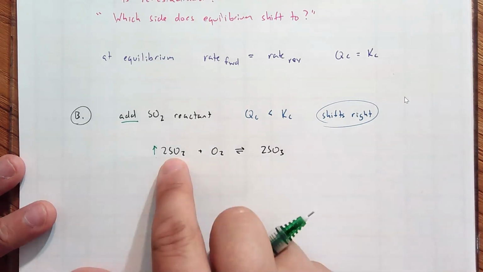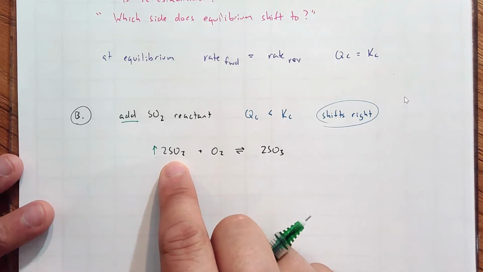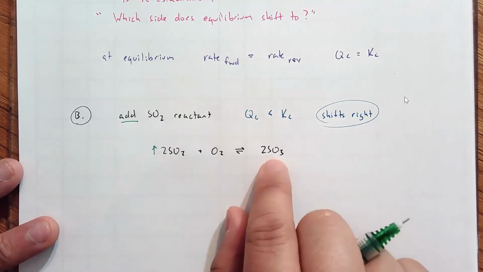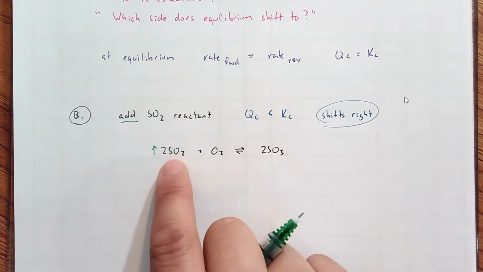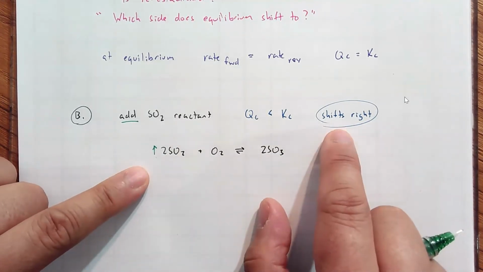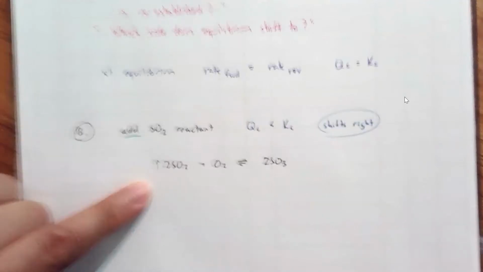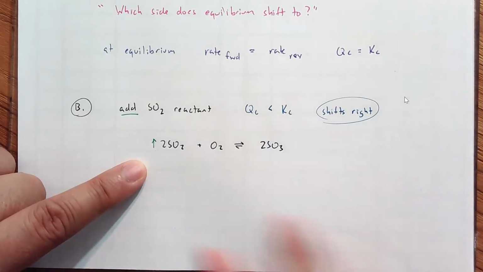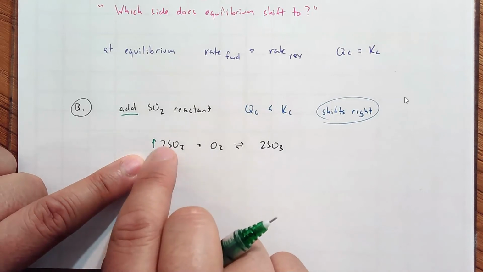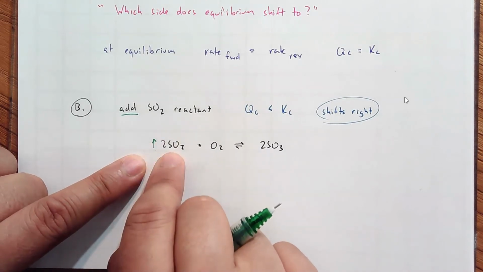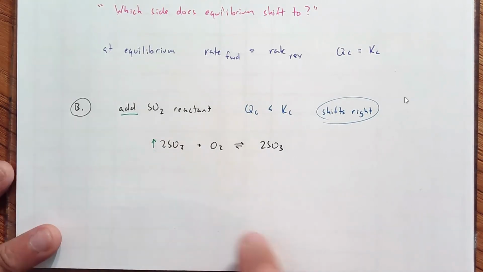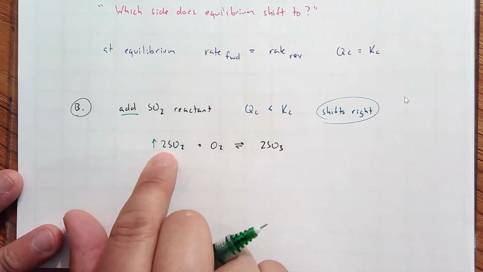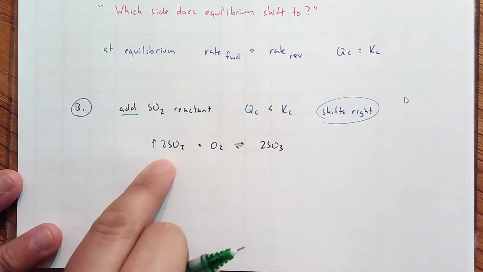Now, it won't get back to its original concentration because as you're consuming this, you're adding more of the product. So it will go down when the reaction shifts to the right, right? You'll start consuming the excess, but you'll reach equilibrium actually before you get to the original concentration. That's a subtle point right there, because you're also adding this as you're consuming your excess or your added SO2.